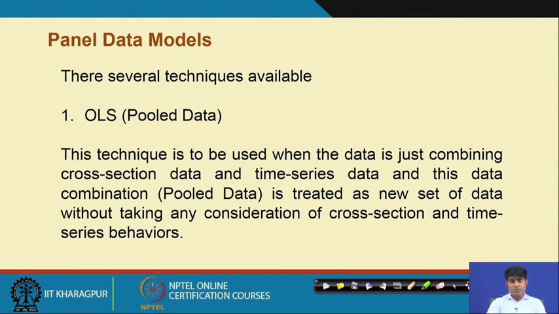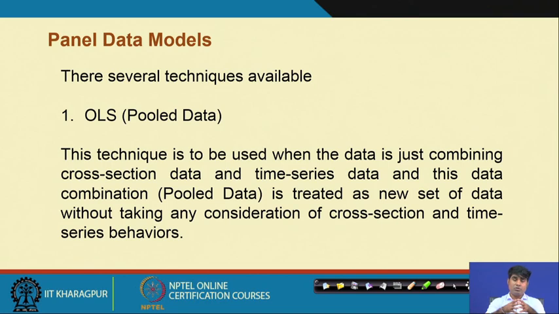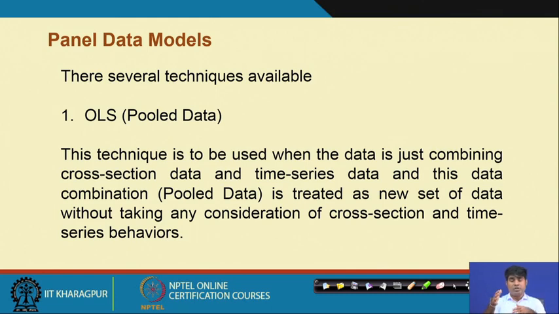The first OLS structure is the pool data structure, and the other three are technically called panel data. If you go to the Excel sheet, the same data structure will be read as pool data, but the same data structure can be read as panel data — we just have to bring some extra specification or extra features to the pool data. Then by default the understanding is completely different and there is a high chance that the expected outcome will also be different. Ultimately we can check the things both as pool data and panel data, and finally we have to pick up which one produces good results.